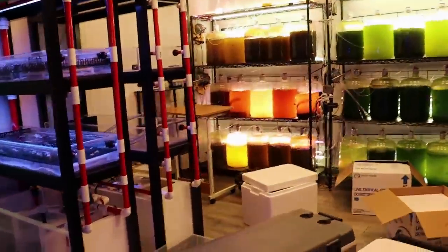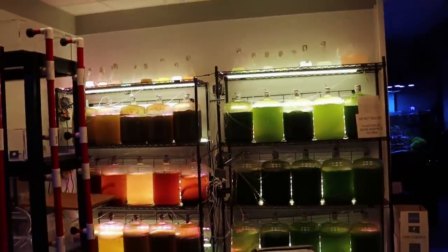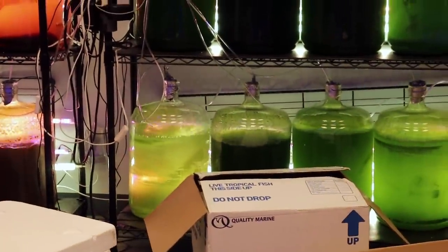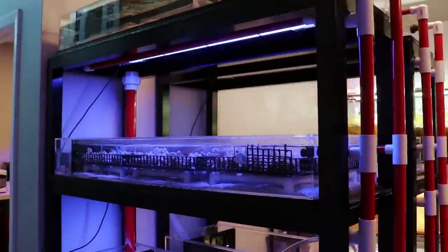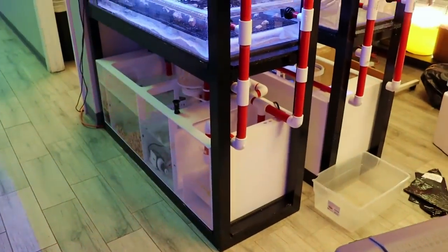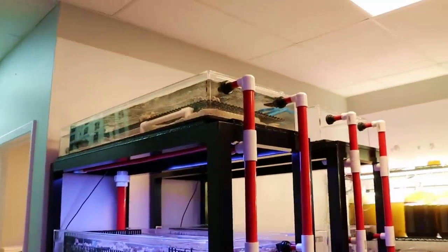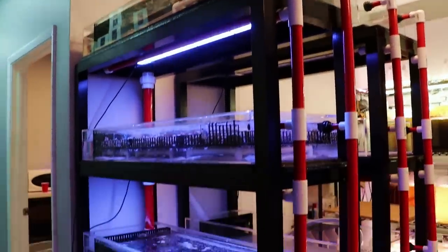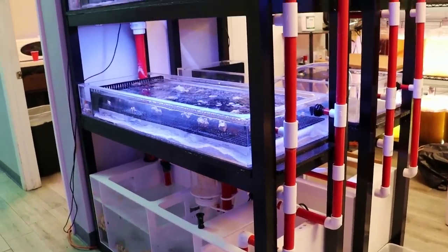Okay, this is all new — this is like a mad laboratory over here. They're rock culturing some different species. And over here with these rocks — culturing Aptasia. It's the Berghia farm. I've never seen a proper Berghia setup; I've seen people kind of half-ass it, but that's how it's done. Look at the plumbing — you guys don't mess around. It's relatively new so I wish I could give you more information, but that's cool.